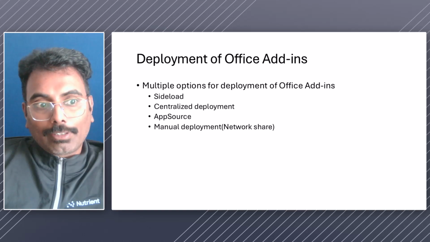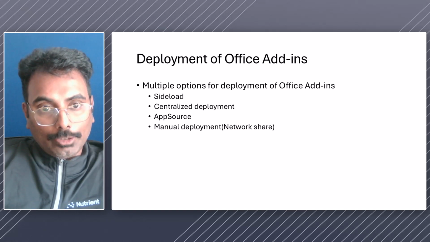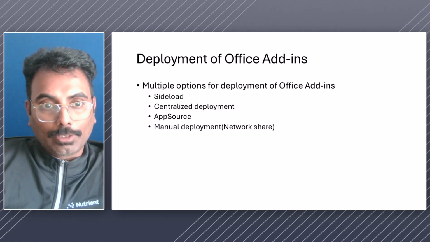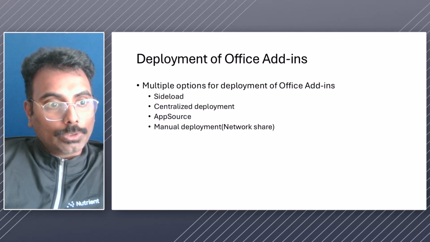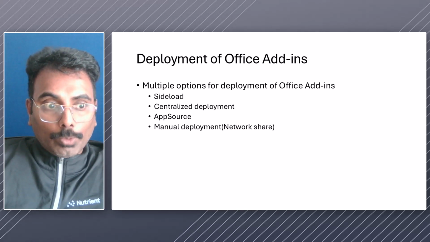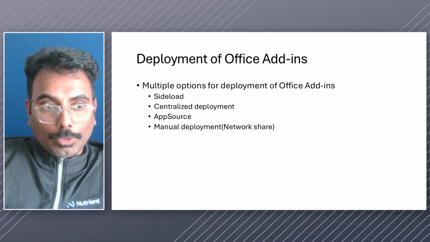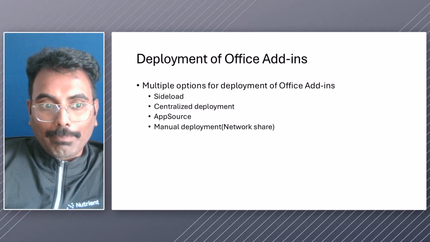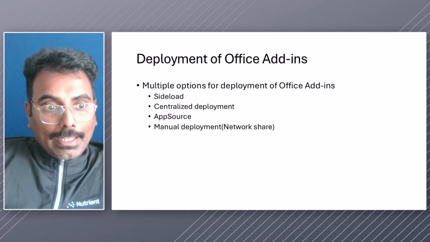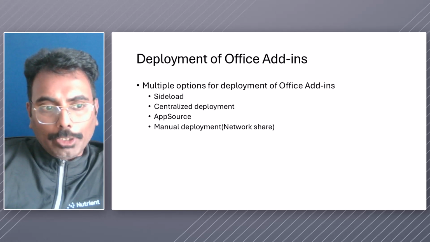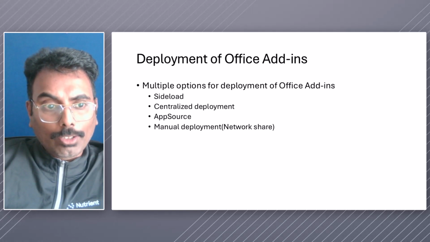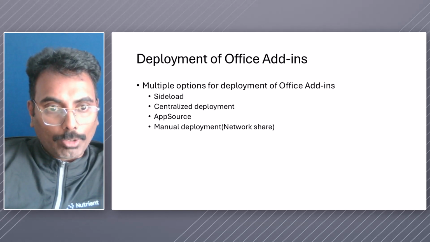Next would be a centralized deployment. You can install or host this particular add-in in an IIS website and then use it. One of the easiest options would be to deploy it to a centralized location, maybe an app service, and then deploy the add-in to your entire application. And if you remember, we used the SSO template. So we are going to look at the SSO based deployment.